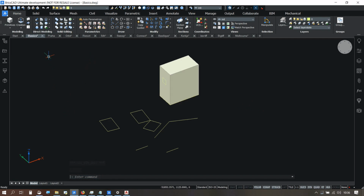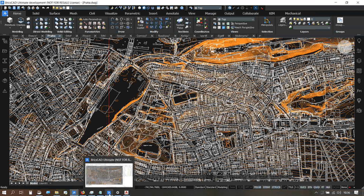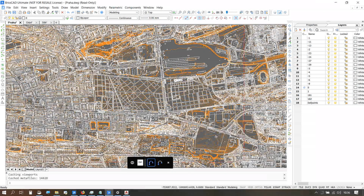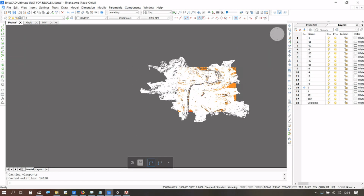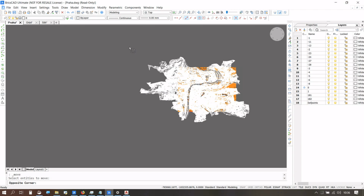And for performance, well, I will use a bigger drawing. And let's look at how it was in V19. This is really a huge drawing, by the way. It's containing 500,000 entities. So if you redraw that, you need to draw actually millions and millions of line segments before it's there. And that's also what happens if you want to move such a huge amount of stuff.